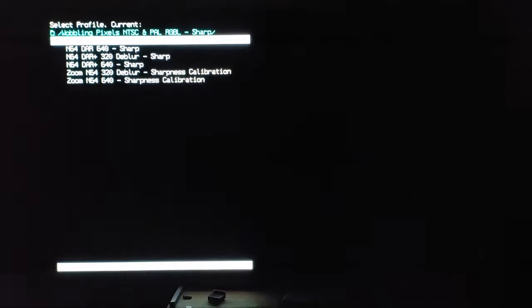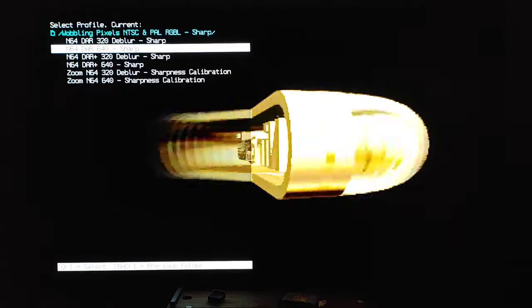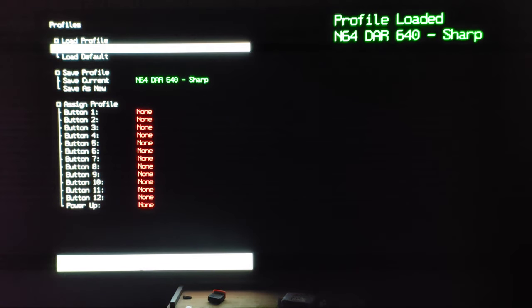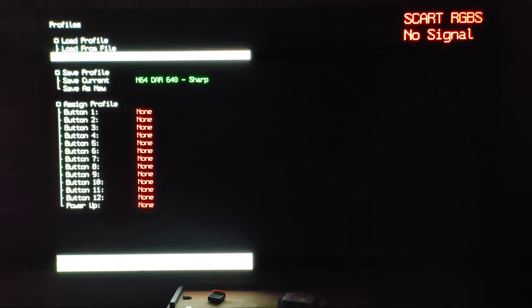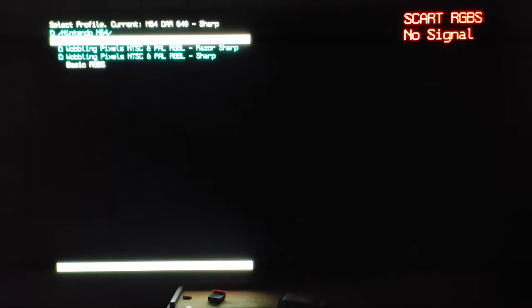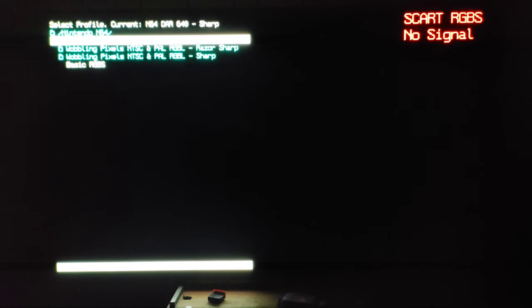Oh look, they have deep blur settings on here. Wow, that's cool. Interesting. Okay, let's try this one. I'm not sure what this will do, but let's just try it. Okay, it says no signal. Well, I messed something up. Maybe it's because it's looking for an RGB signal.